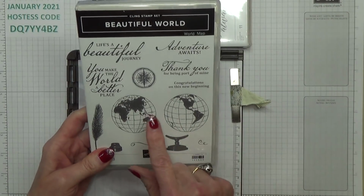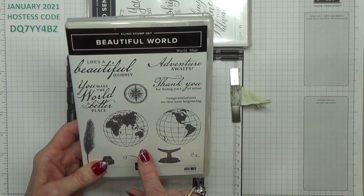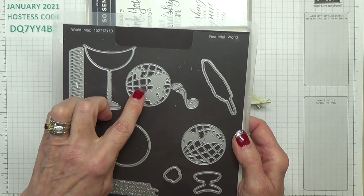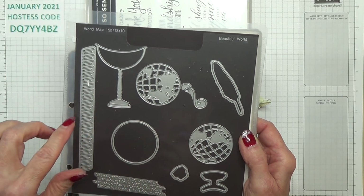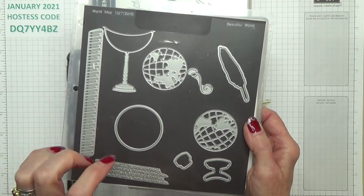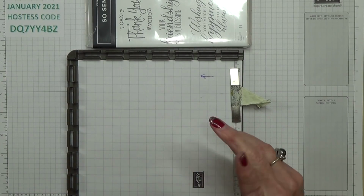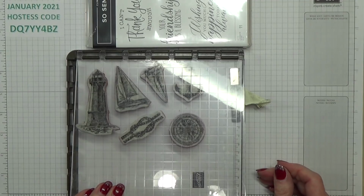I'm also thinking about mixing some of this in with my card, but I'm not doing any of the stamping. I've used the dies, which is World Map, and I've die cut 2 each of those using our brass foil. 2 of them I've put Misty Moonlight circle at the back of them, and 2 I've left as just brass with all the holes in it. Until I try it, I don't know what's going to look best, so I've just done it all ahead of time, and I've just put all my stamps on like that.